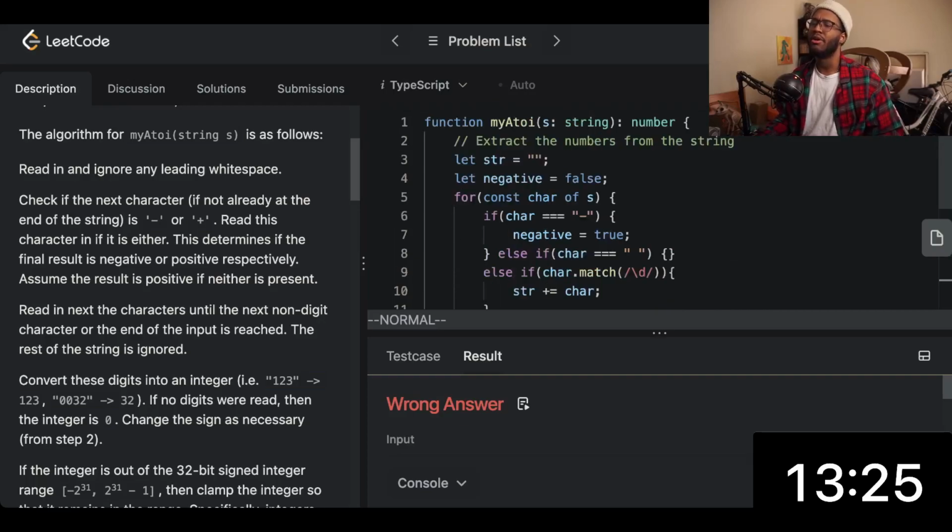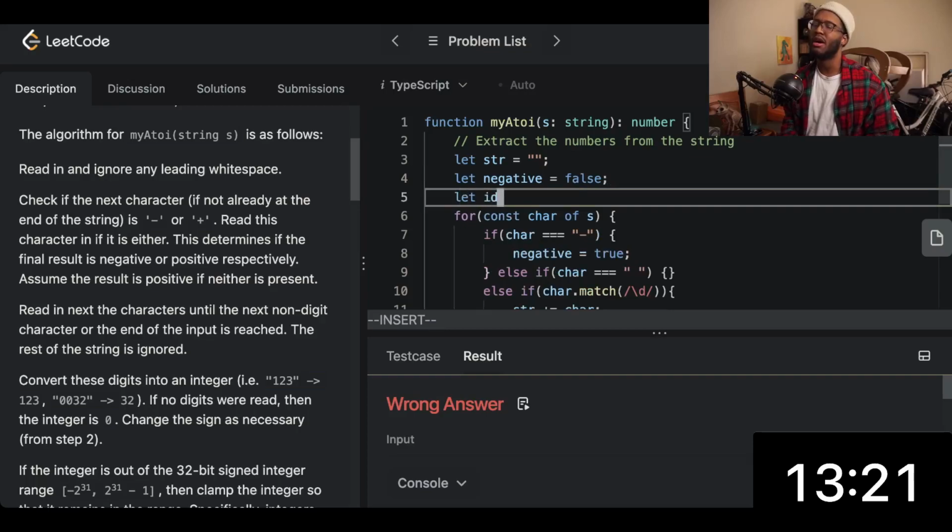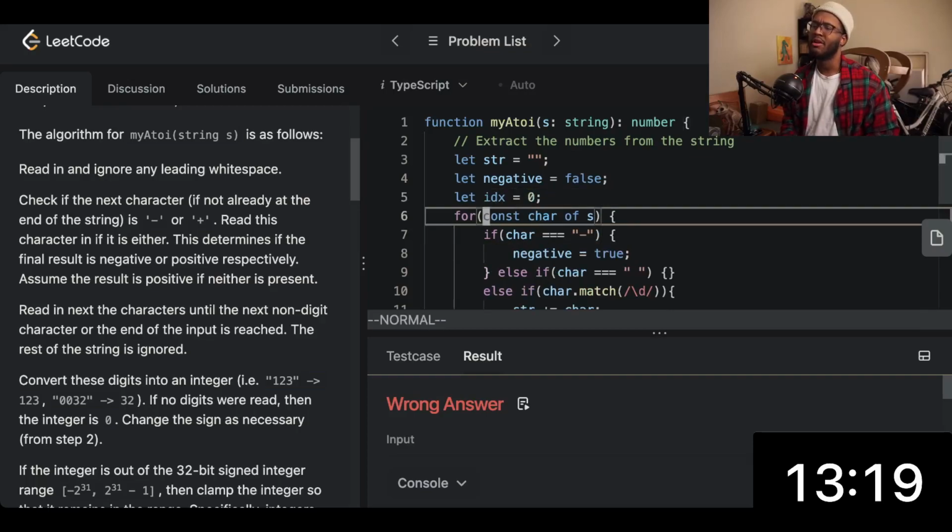I see what's going on here. So I think a better way to do this would probably be to use an index instead. Then we can change this to a while loop where we'll say idx is less than s.length.